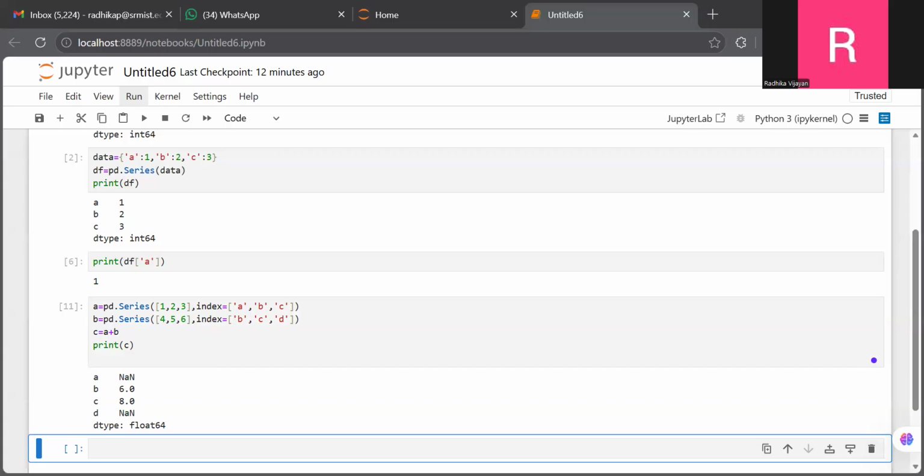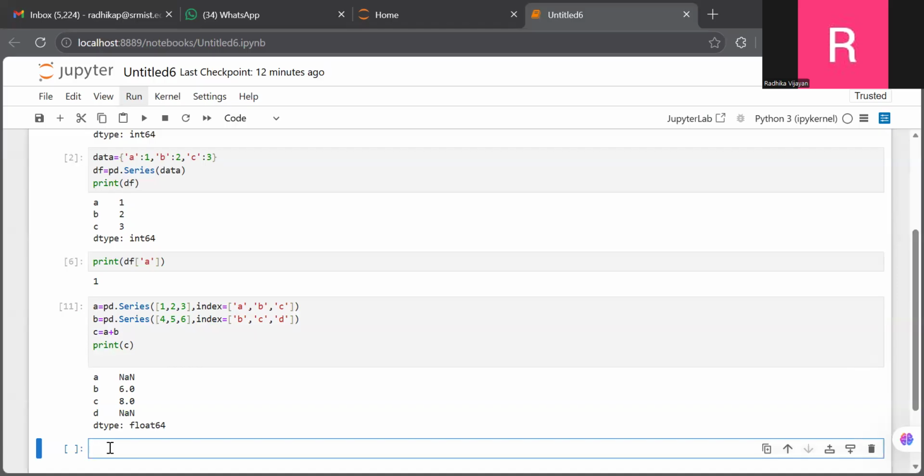To start with data frames, we have to create two-dimensional data. You can create any two-dimensional data as a dictionary. For example, the key name, and multiple names you can enter, like Raja. Many names you can type.